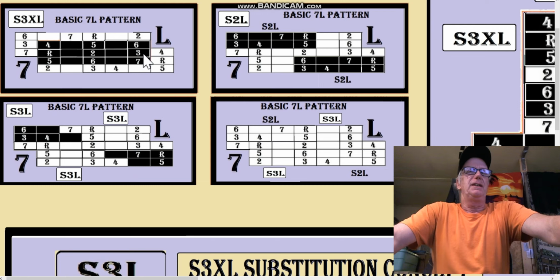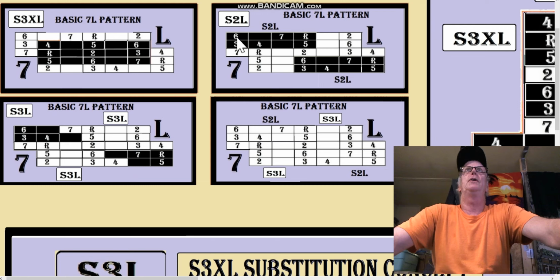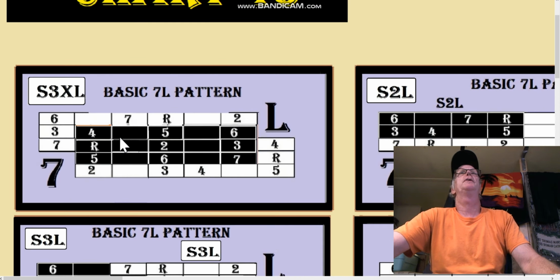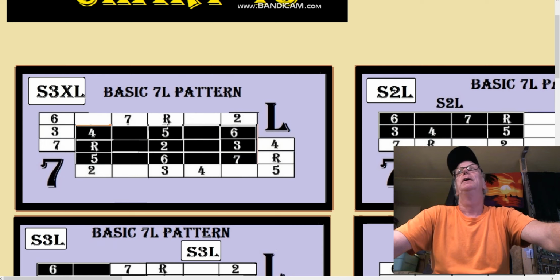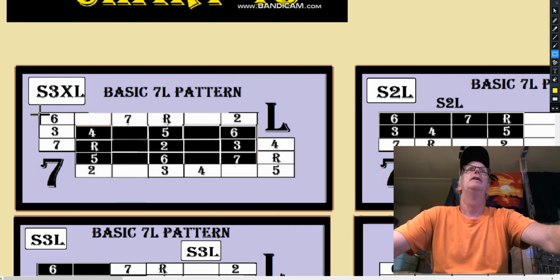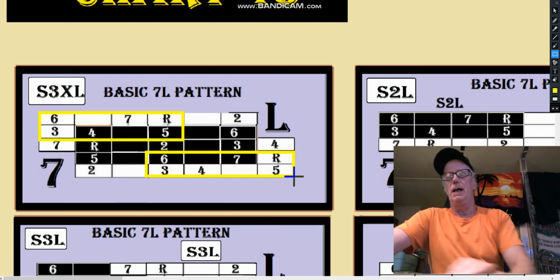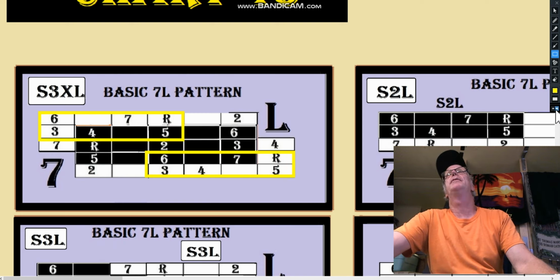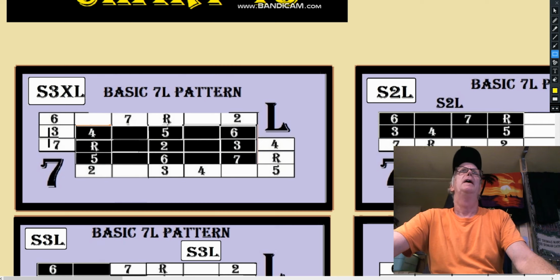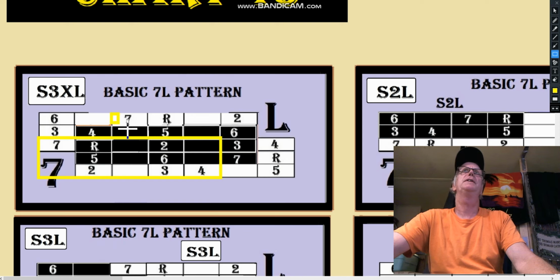That still didn't get me where I wanted to get to. So I realized when I put them together, okay, a 7L here and a 7L here and an L7 here, I came up with the middle part of it was the long pattern. Okay, so we still have an S2L up here, an S2L down here, and also we still have an S3L or an S3D here and an S3D here.